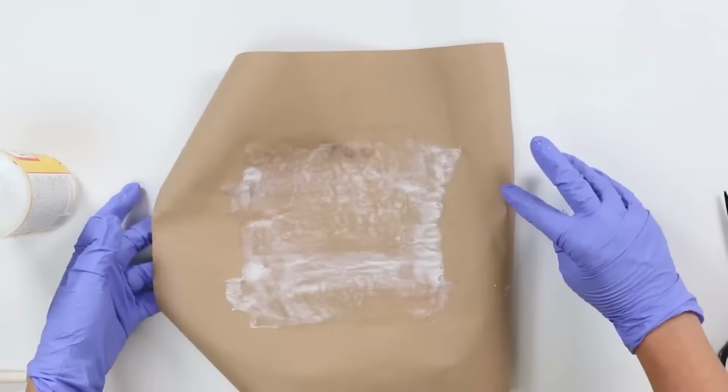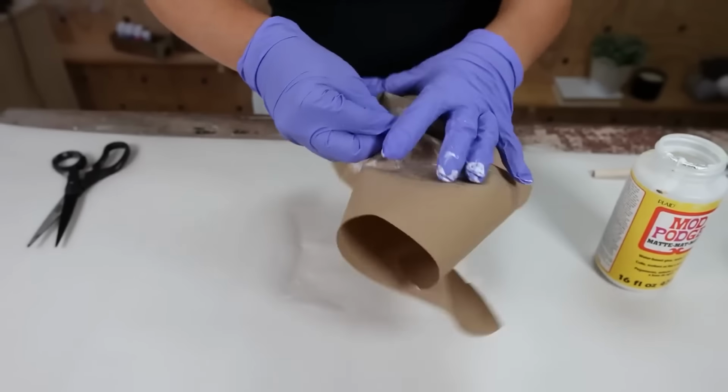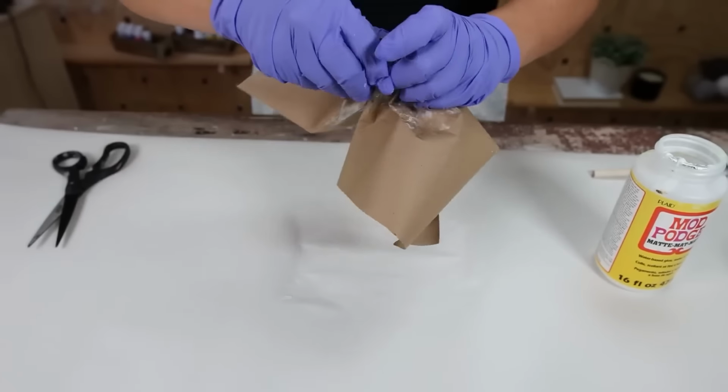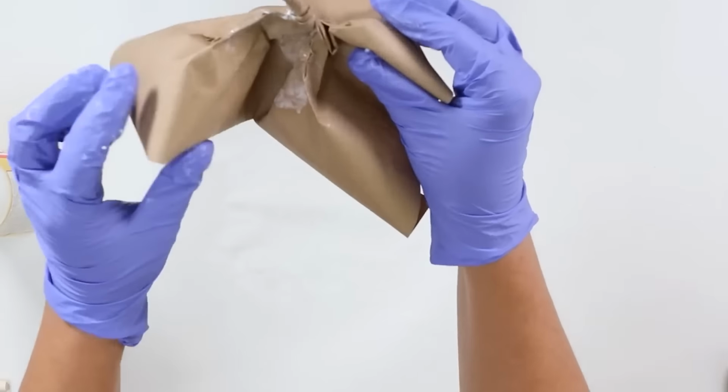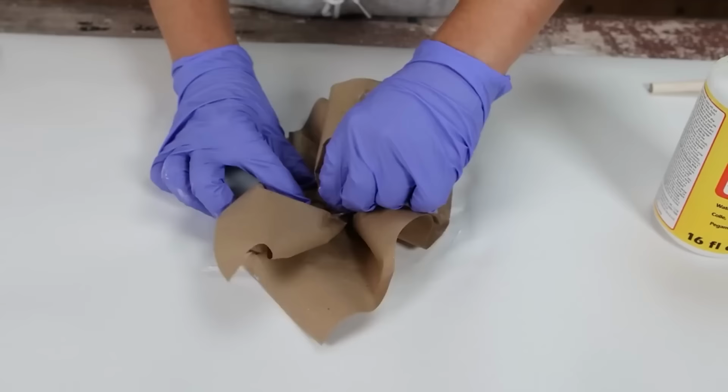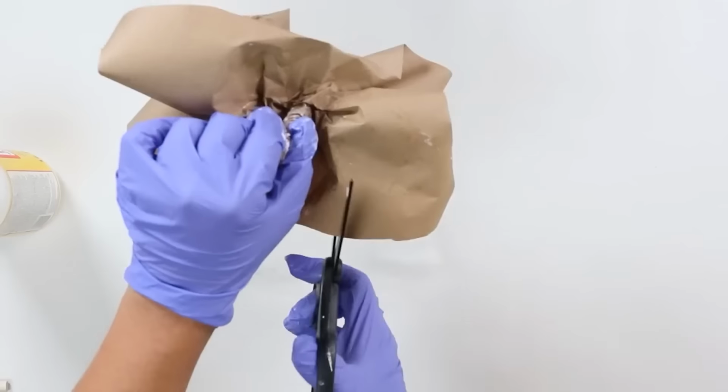Next, you're gonna start in the center of your craft paper, and you're gonna start twisting the paper. This is what's going to form the top of your stem. So you'll continue to twist it up until you like the way it looks. Then with your excess paper, you're just going to cut that off.